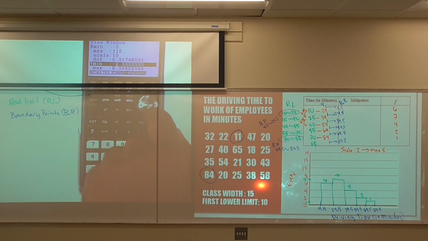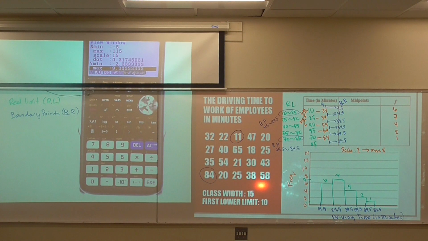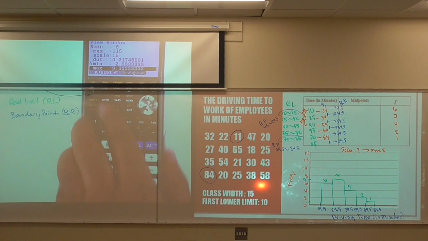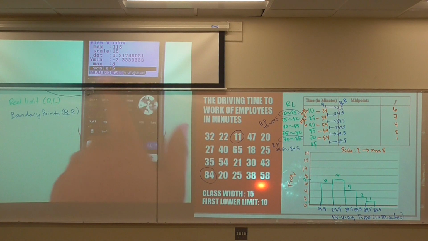But come over here to the Y. This is not bad, but if you want to adjust it, you can always do that. But make sure the minimum is negative, because we want to be able to see the x-axis. If you don't put a negative, we can't see the x-axis, and we want to see the bottom grid or the bottom scales. Over here, the max for the y's, we were aiming for the 8, right? So we could pretty much keep it consistent. Even though ours was 14, we could keep ours at 8 still. Okay. Enter. Scale. Our scale we chose was 2, so just make sure for our scale we put 2.